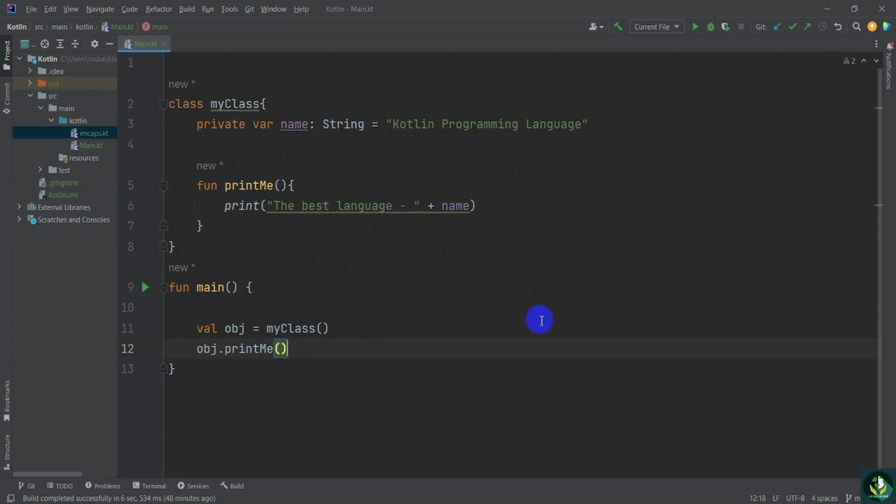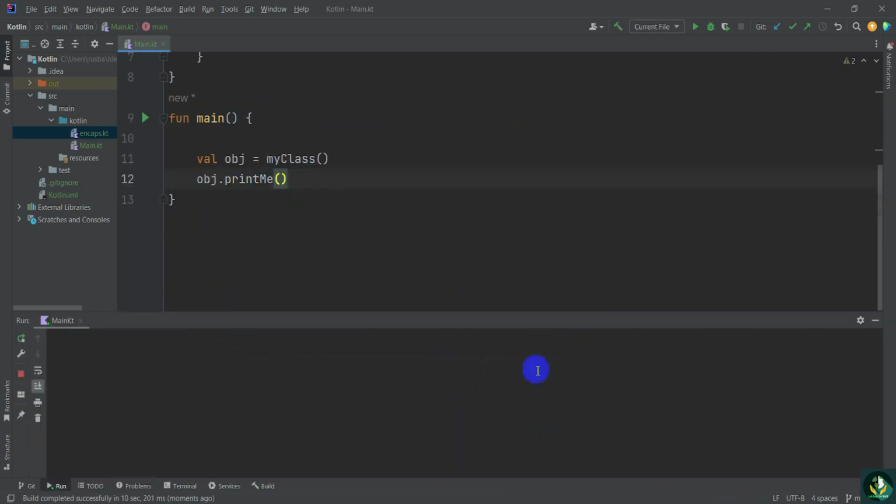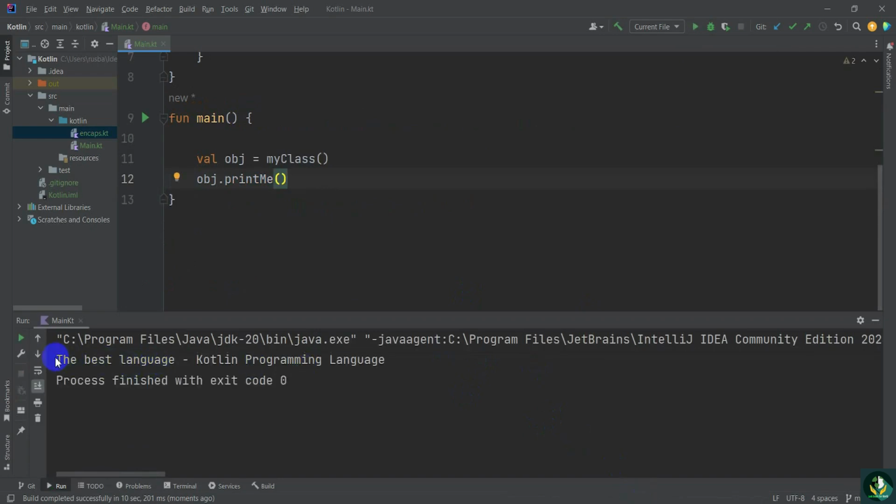So now save this code and press the run button, and the built-in Kotlin compiling starts. Okay, it's finished, and it perfectly shows the output: the best language is Kotlin programming language. Okay, so this is the output.